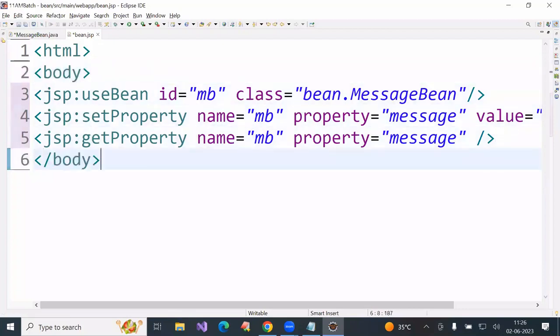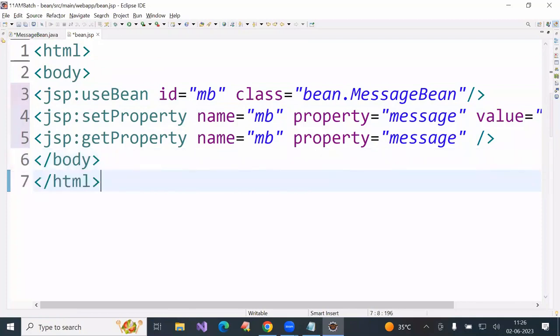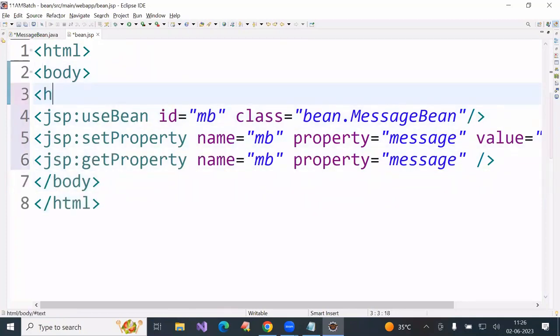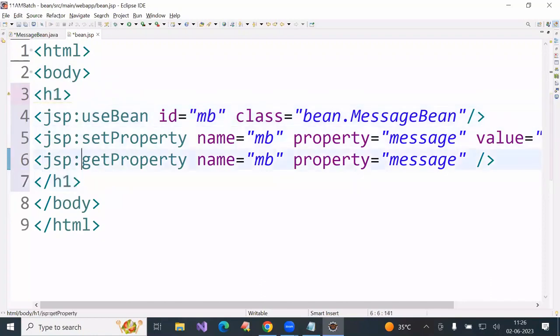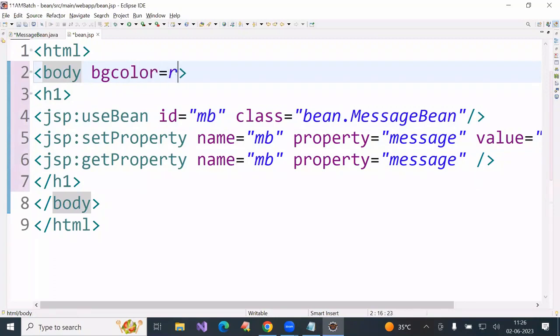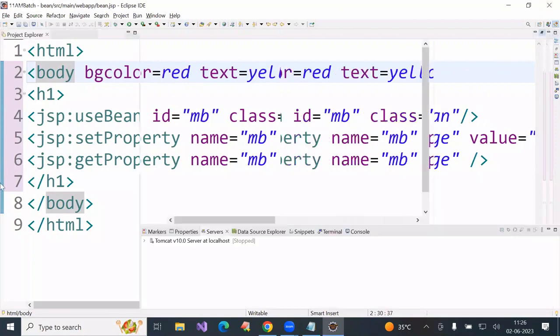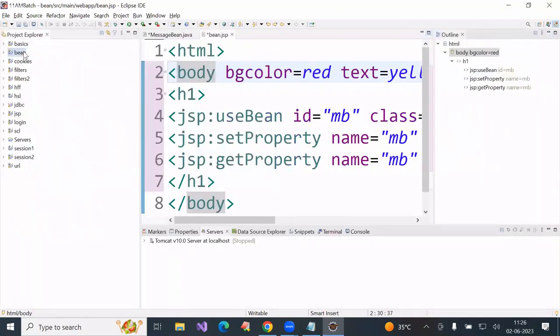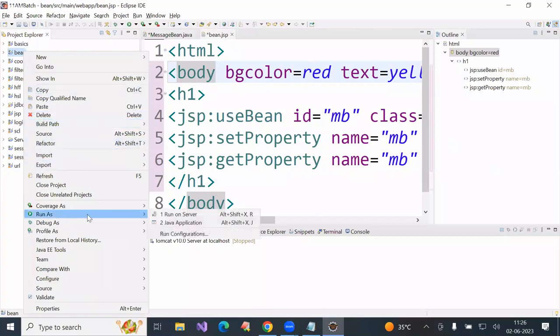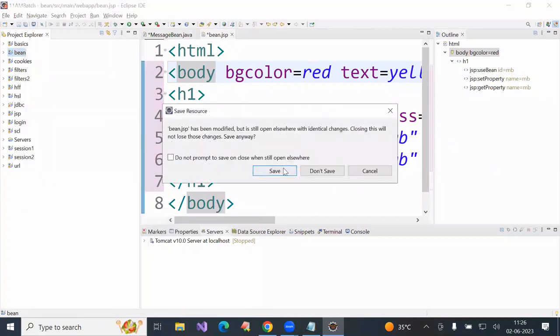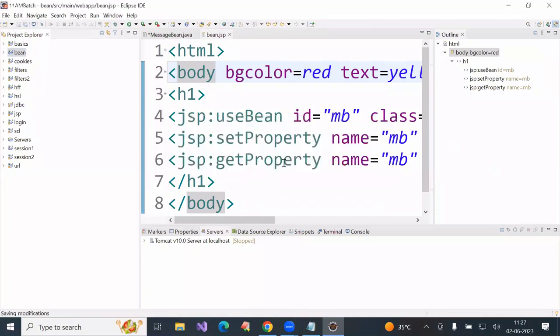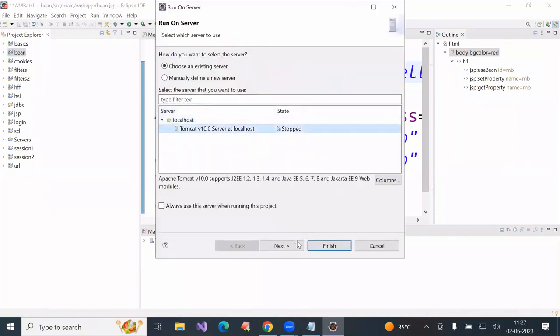You can write HTML code. Suppose level 1 heading. BG color red. Text color yellow. If I run this program, see, right click, run on server, save. This program, every line appears like HTML.